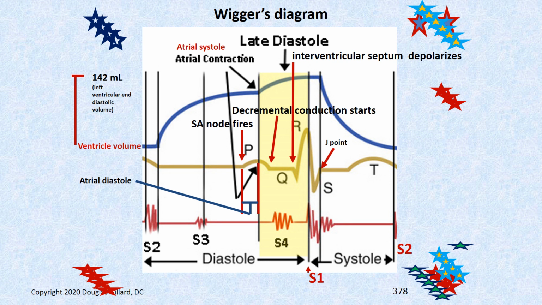The ventricles are now repolarizing while this is happening. But once we get to the end of systole, we get a short nap. Now we have diastole, the heart is limp for a second, and therefore the stretch that was imparted by the ejection of blood into the ascending aorta, the artery, the ascending aorta contracts and it squeezes blood back toward the heart and it slams those semilunar valves. In this case, the aortic valve slams shut and we get our S2 heart sound.